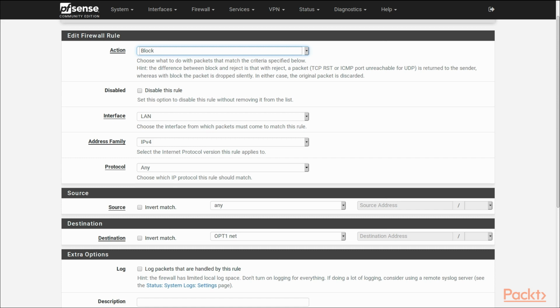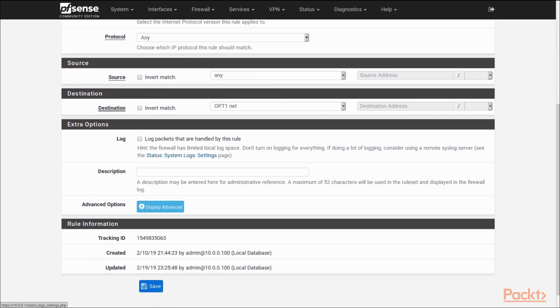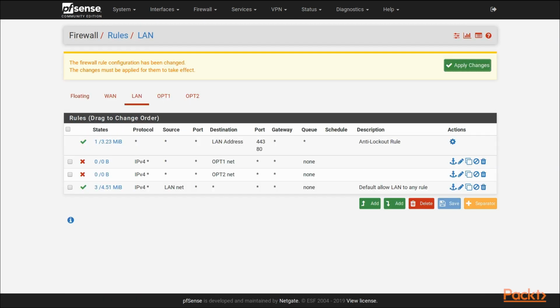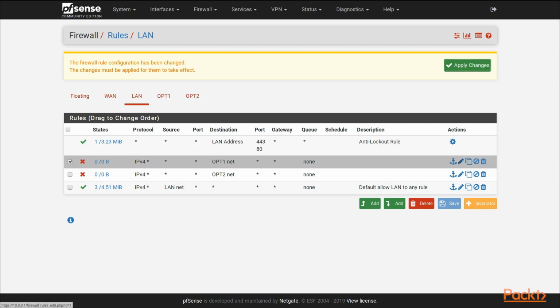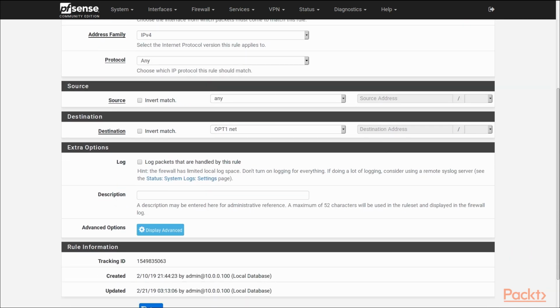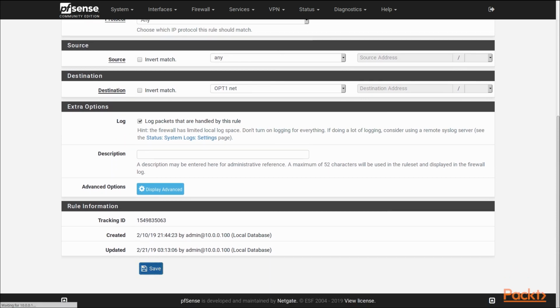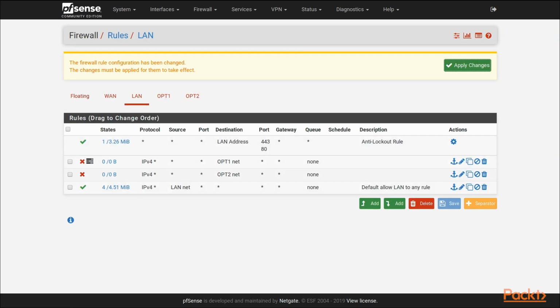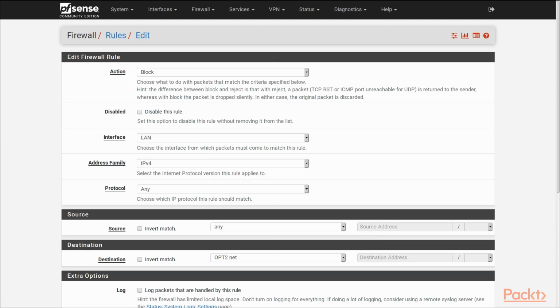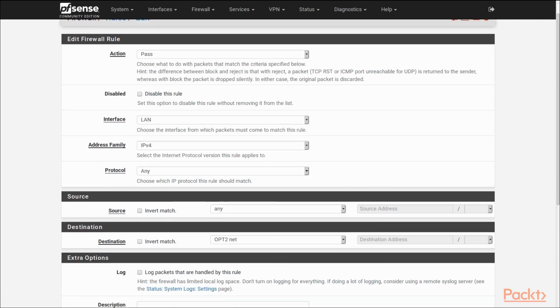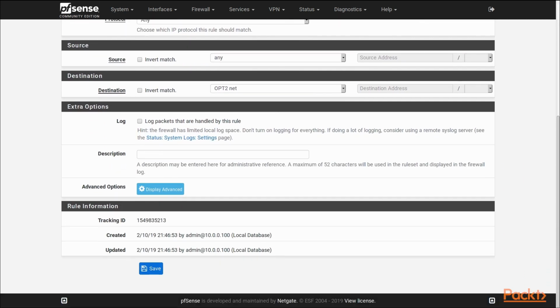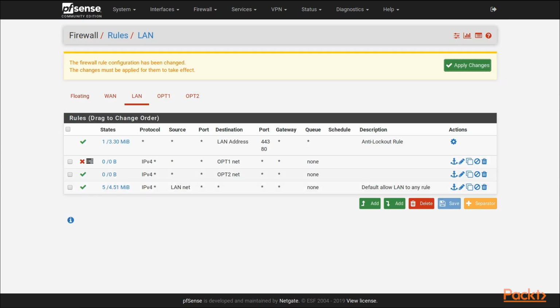And so we will block all traffic to that and save. And since it's high security, let's go ahead and log packets that are handled by the rule. And now we will allow traffic to the opt2 net and save, since that is the public network and we can do further firewalling on that interface itself.